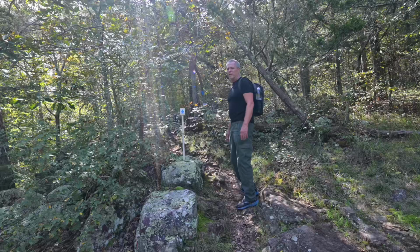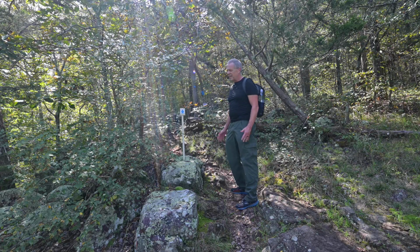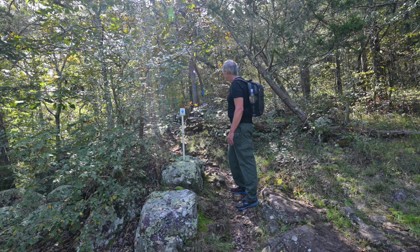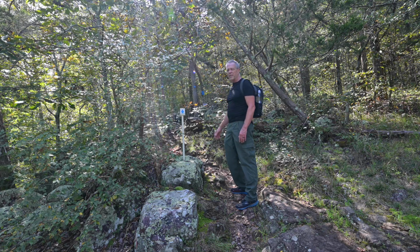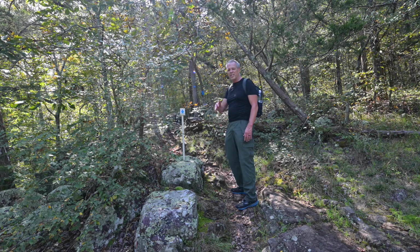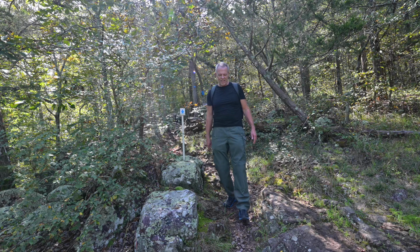Okay, so I'm not really familiar with this trail. I didn't check it out before I got here. This was kind of an impulse thing, but we're headed away from the shut-ins, away from the river, and continuing uphill. So what I'm going to do is head back down and cruise through the shut-ins and show you that. That's really what I'm here for. We'll come back for this trail another time.